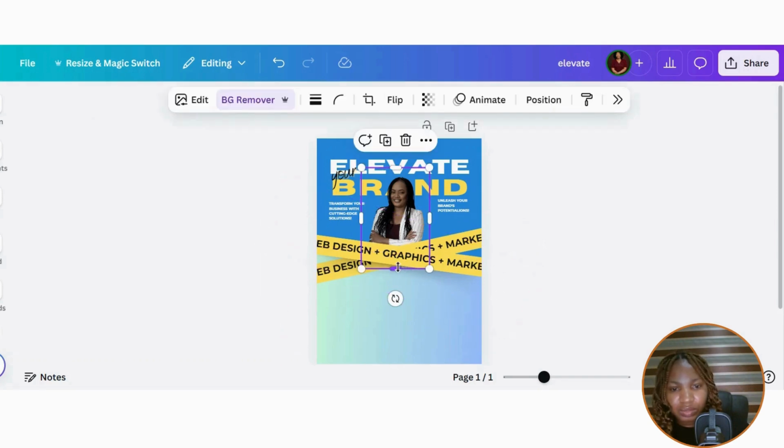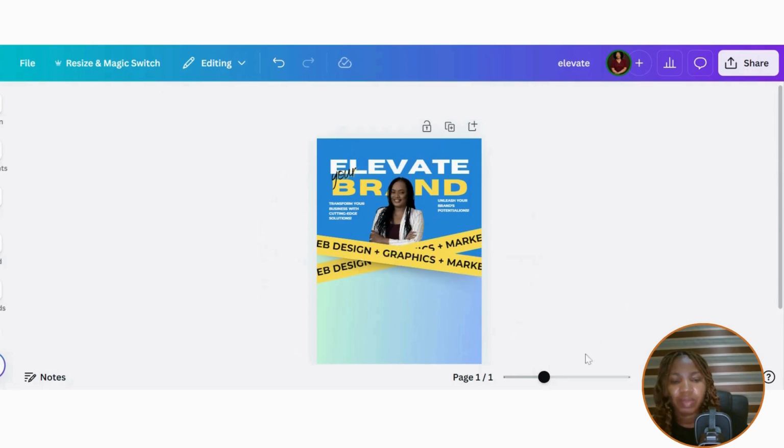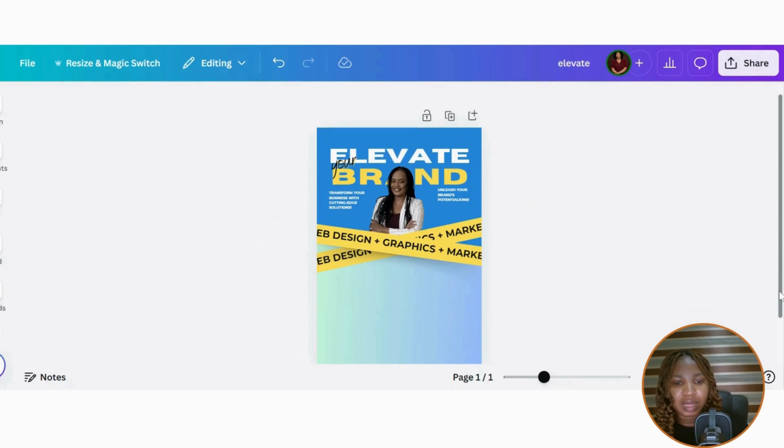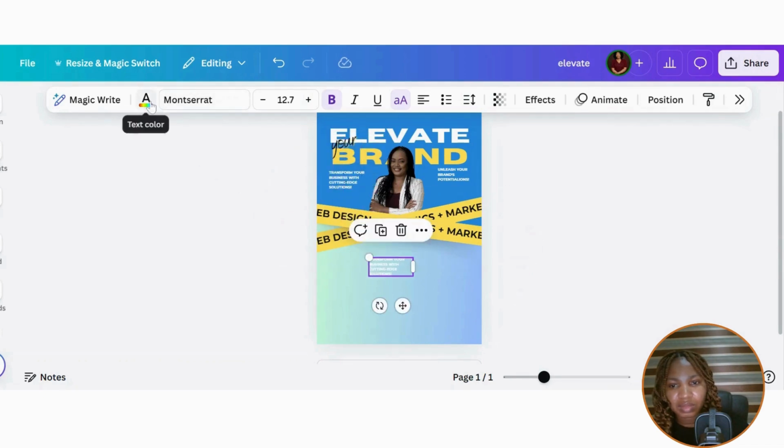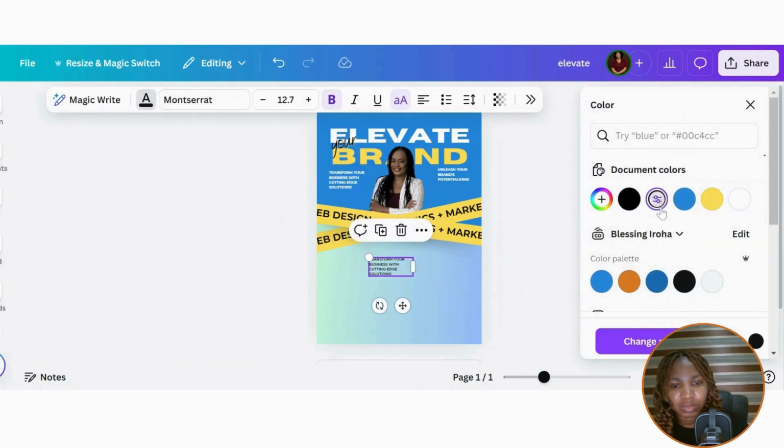So I need to adjust this a little. Good. So now we can enter our services. So let me just duplicate this one. Change the color to this color.